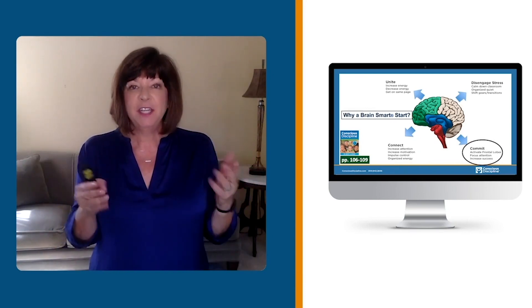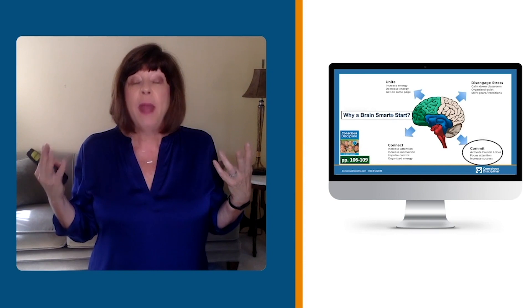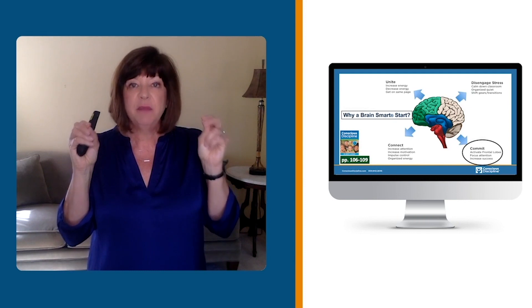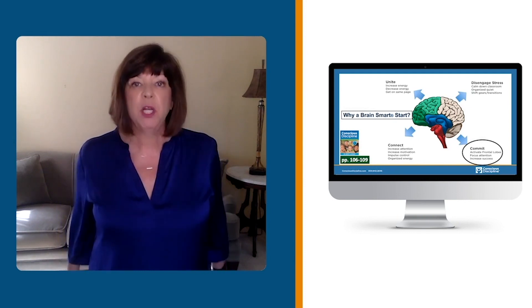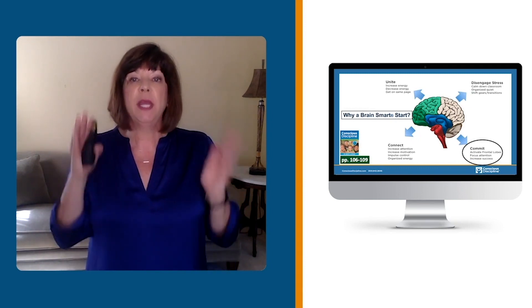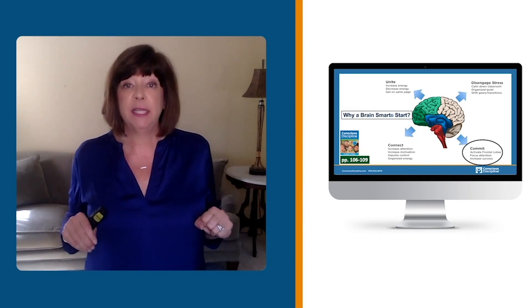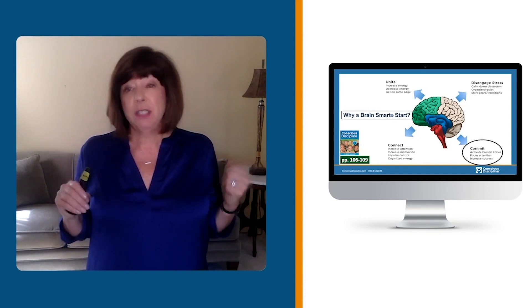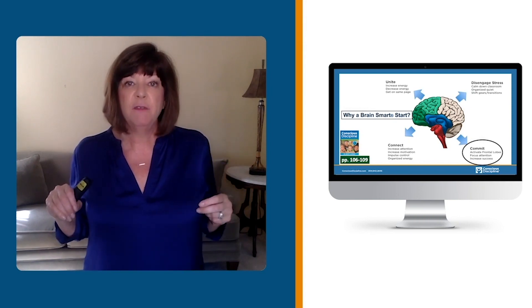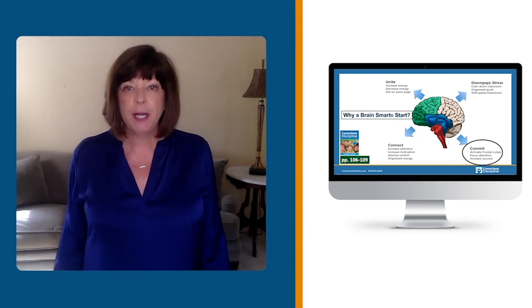Finally, we're going to make a commitment. A commitment is a conscious goal. When we say that conscious goal or commitment out loud, there is a higher probability that it is going to happen. We also want to make sure that when we make our commitment, we use language like 'I'm going to.' We tend to use words like 'I should' — 'I should pick up my dry cleaning.' Instead of shoulding all over yourself, spring into action with a commitment that sounds like: 'Today, I'm going to pick up my dry cleaning.'